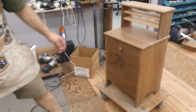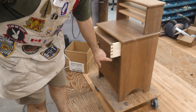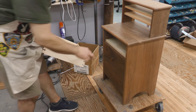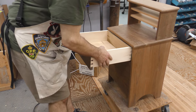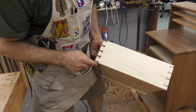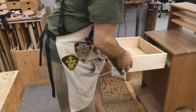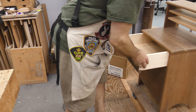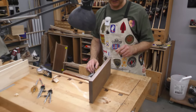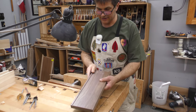Well, here's what we did wrong. You'll notice that the bottom part of the drawer front is designed to hang low and cover the drawer divider. Well, that means that the groove cut for the drawer bottom is not down here, it has to be up in here. I wanted to keep this series a beginning drawer, so that complicates things because the groove has to be cut a different way, but we've already done that.